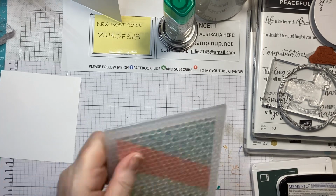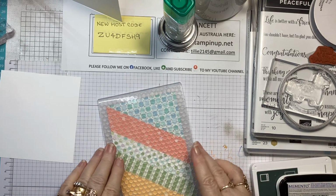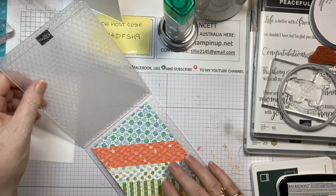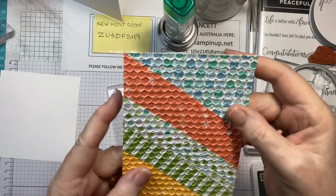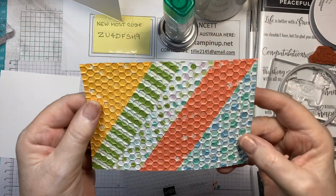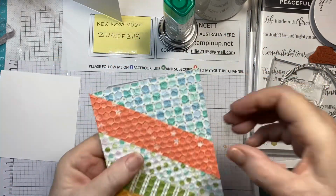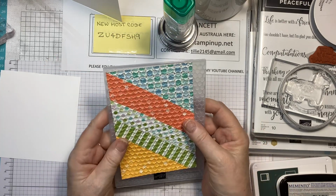Okay, now I have an electric cutting and embossing machine because I've got a crappy shoulder and a crappy hand. But look at that, look at the texture on that. Really pleased with the way that's turned out. And it kind of cements those pieces in. So yeah, that's fun.